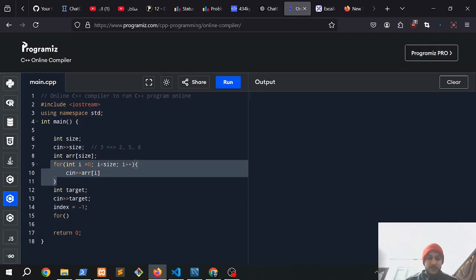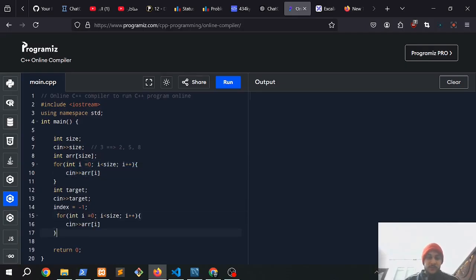So when we loop on each element, we compare the target with the element of the array, meaning this element of the array.